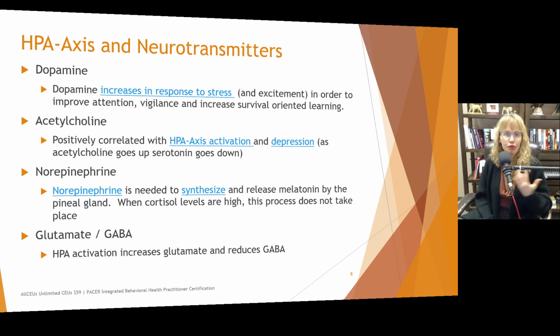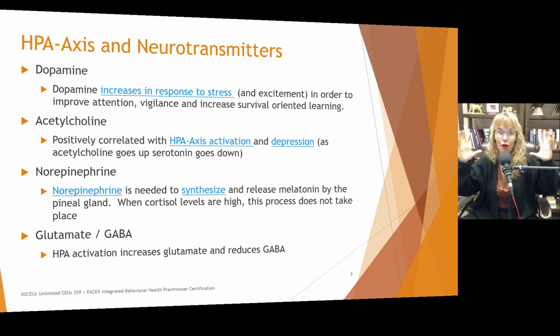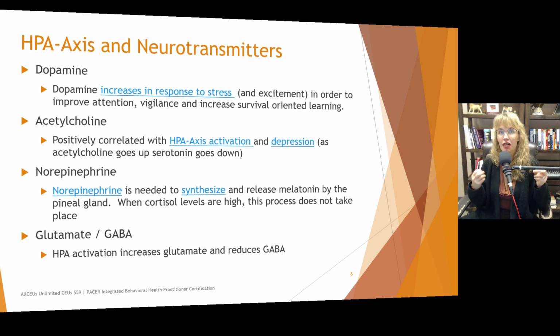And glutamate, remember, is your main excitatory neurochemical. But glutamate serves a dual purpose. It's your main excitatory neurochemical, but it can be broken down to make GABA, which is your main calming chemical. A bunch of glutamate in the brain makes it run sort of too hot, if you want to think about it that way. And it actually becomes what they call excitotoxic and starts killing brain cells. So that's not a good thing.